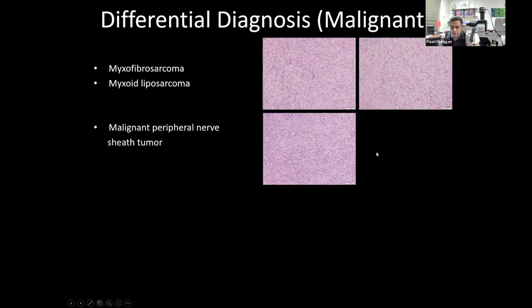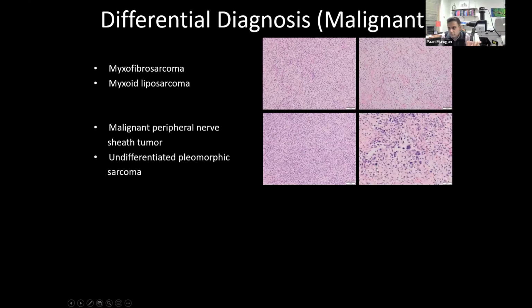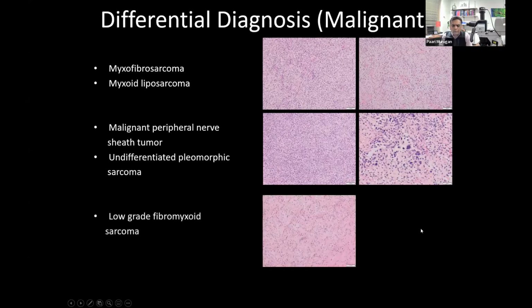And then a malignant peripheral nerve sheath tumor, you have this marble pattern of alternating fibrous and myxoid areas, and some areas with high-grade spindle cell fascicles, so MPNST is in the differential. And then, of course, a UPS because of the pleomorphism that we saw in some areas. And then our most important diagnosis here is going to be a low-grade fibromyxoid sarcoma, because we obviously saw areas that were fibrous and myxoid, and we saw these low-grade spindle cells. So that should definitely be in the consideration, especially with the vascular pattern that was present in this tumor.